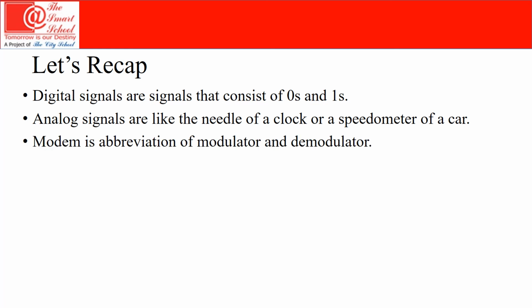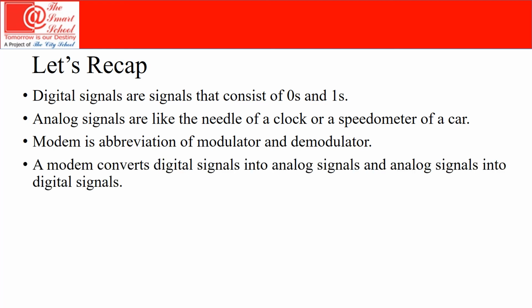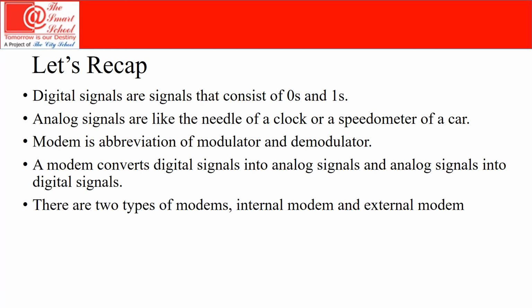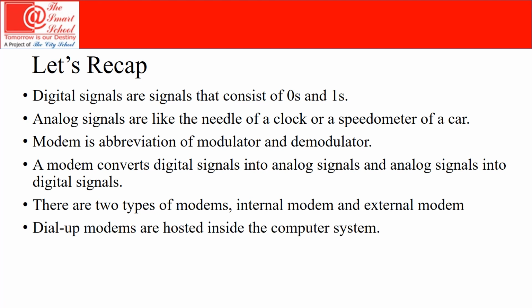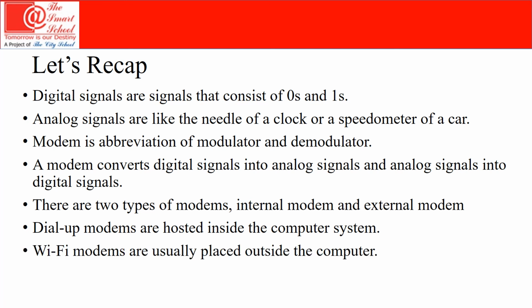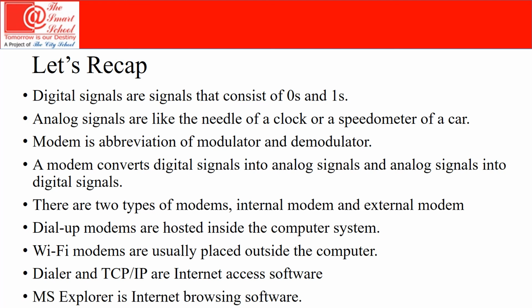Modem is abbreviation of modulator and demodulator. A modem converts digital signals into analog signals and analog signals back into digital signals. There are two types of modems, internal modem and external modem. Dial-up modems are hosted inside the computer system. Wi-Fi modems are usually placed outside the computer. Dialer and TCP/IP are Internet Access Software. MS Explorer is Internet Browsing Software application.